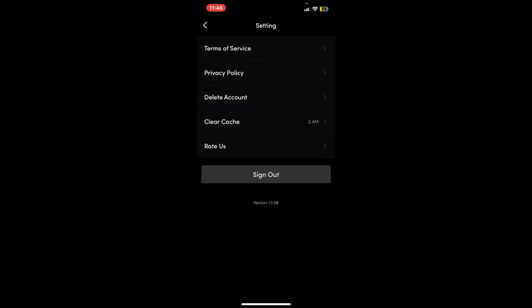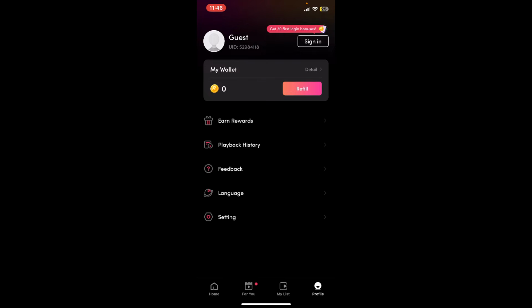Before signing out, make sure that you remember the method that you chose while signing up or signing in to your ReelShort account. To quickly sign out of the service, tap on Sign Out, which will redirect you to this page and you will be able to sign out of your ReelShort account. If you ever want to sign in, you'll need to get to this page and tap on Sign In. Follow the prompts, choose one of the sign-in methods you'd like to use, and you should be able to get back into your account again.